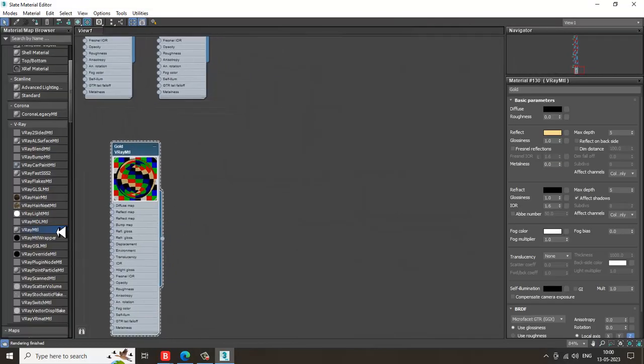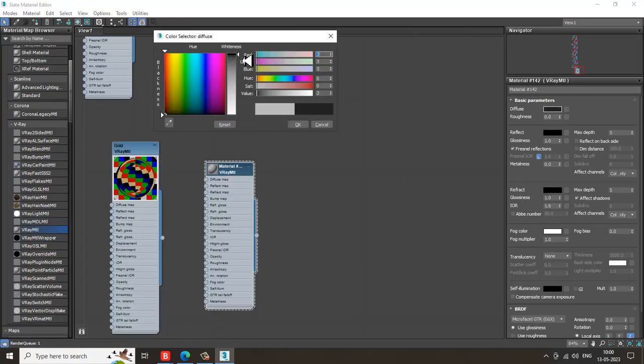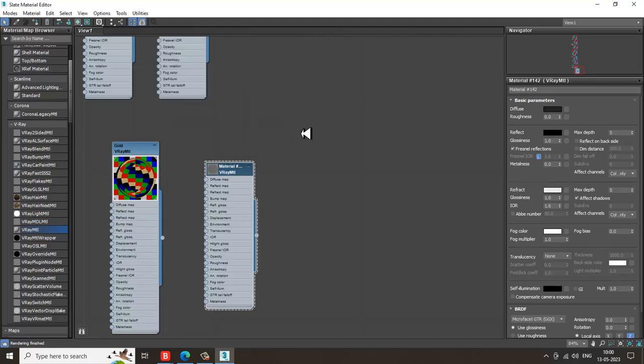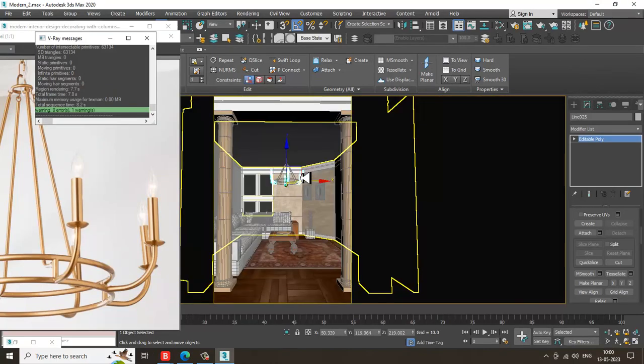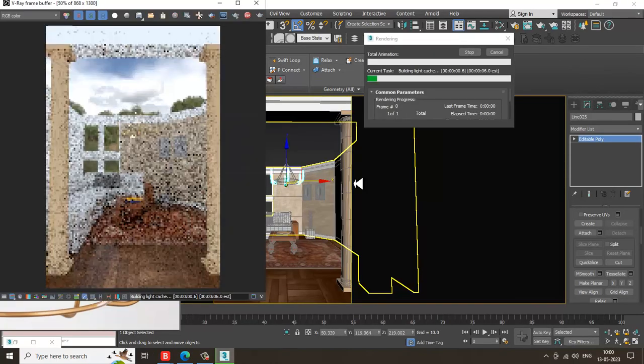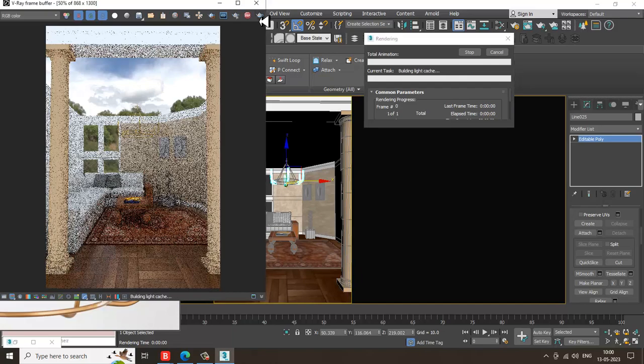Again I'll go into the Vray material and I'll slightly give a bit of a glass, go into the refract, give some refraction, max depth I'll set as 8 and IOR I'll increase to 1.8 and assign it. So once you're done, let's go back to the camera view and let's render it. I'll just unhide all, render it once again.